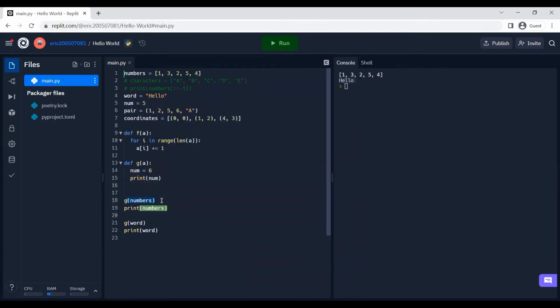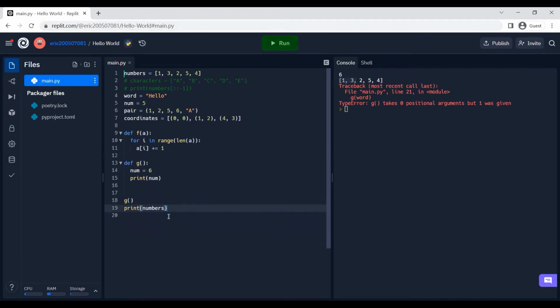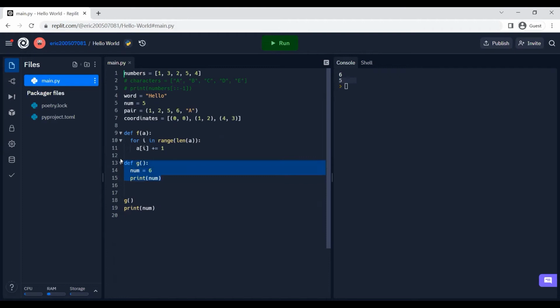And if we do, well, we don't even need a parameter, I guess, in this case. So if we just run g, it prints 6, and now if we print num again after, it's still 5, because this num here is kind of like a new variable, but only within the function.